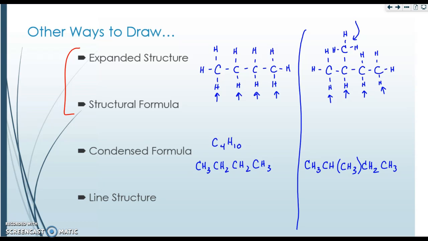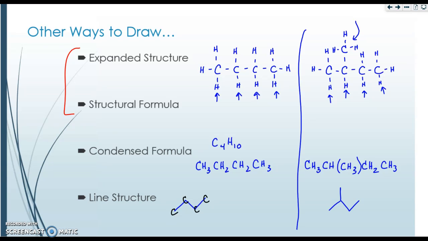And then line structures, using lines, we've actually already seen these. You always end up with one less line than the number of carbons. So since butane has 4 carbons, it's going to be 3 lines. And that's because, hopefully you recall, every end and every bend is a carbon. So we don't show those in the line structure. We don't show the H's in the line structure either. So if I draw the line structure for this one, it's still going to look like that for the main chain, but there's that extra carbon. So I'm going to add a line to represent that CH3 group.